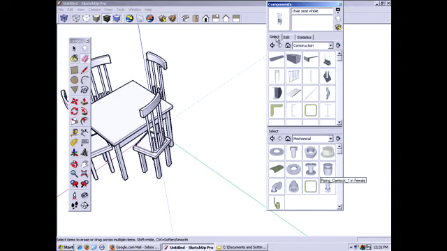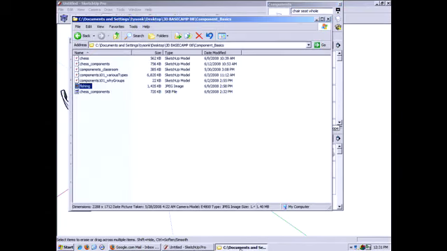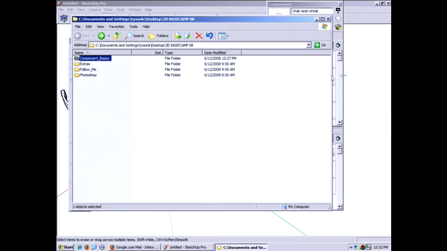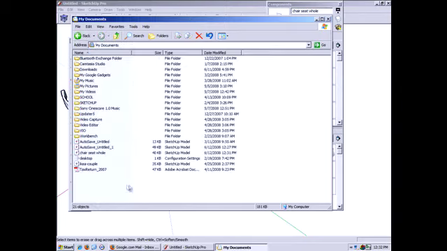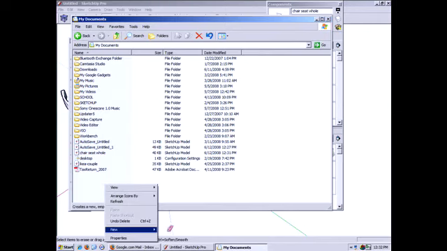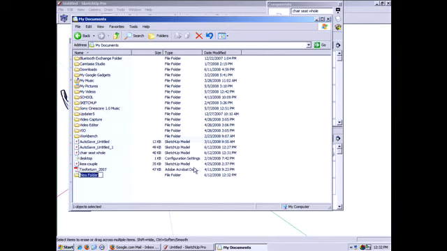So let's say I'm going to do that. First of all, I'll just go to my desktop, or my documents, and I'll create a new folder and call it components.